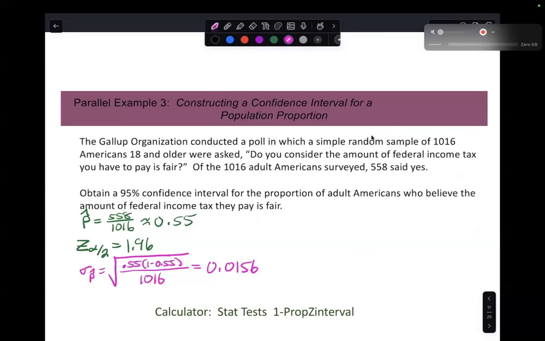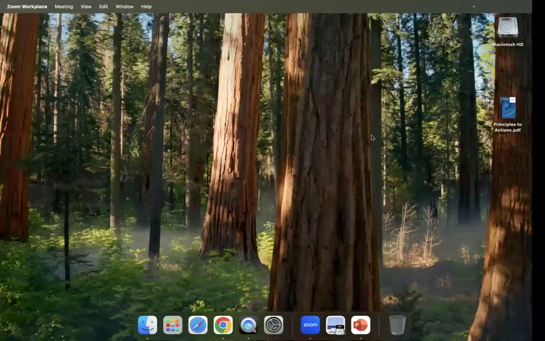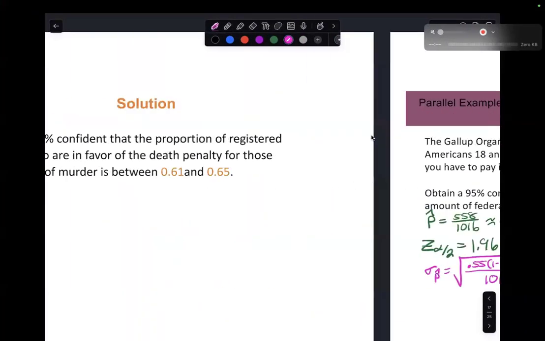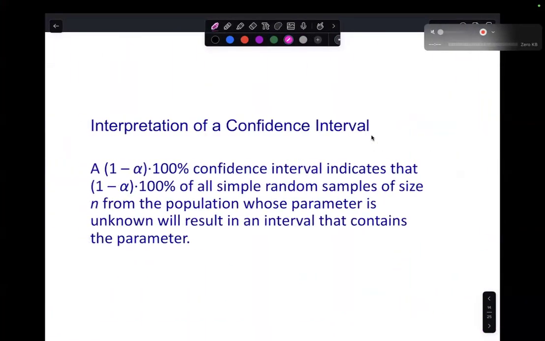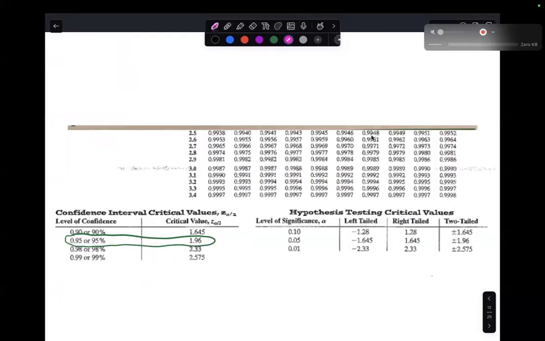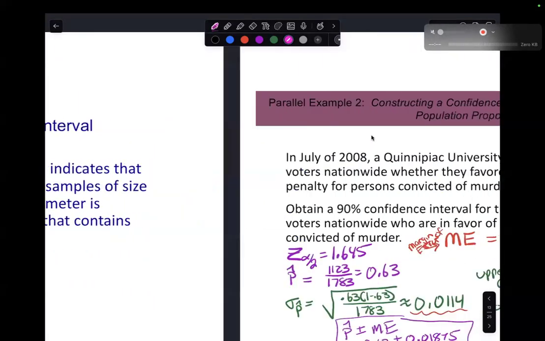Can you show me how you found the z-score, like the second one under the b hat? Yes. Let me go back to the... that's not where I want to be. Right here. I just looked at the 95% right here on level of confidence because it's a 95% confidence. Oh, okay. How would you find it if you didn't have that? Like if it was odd, how would you do that?